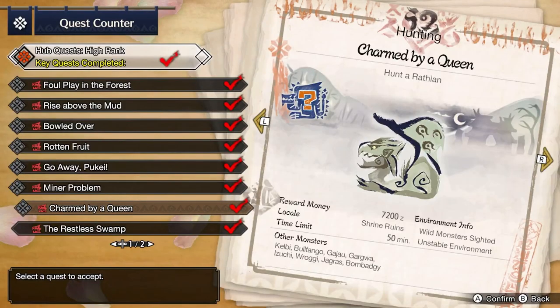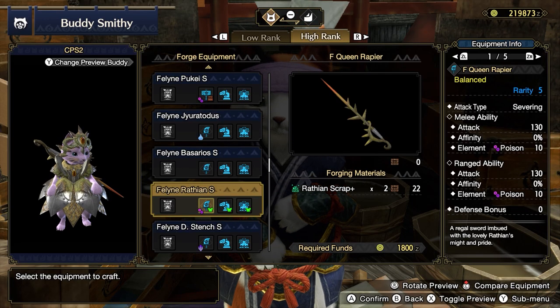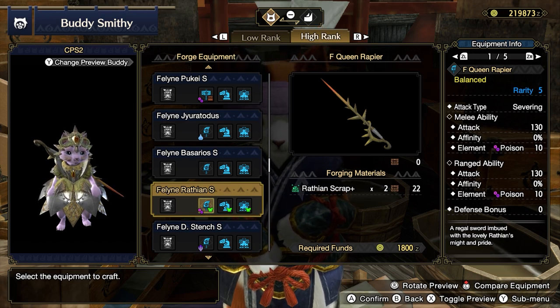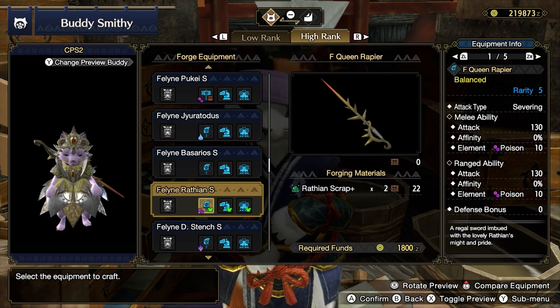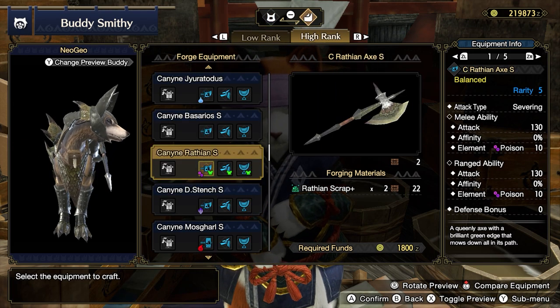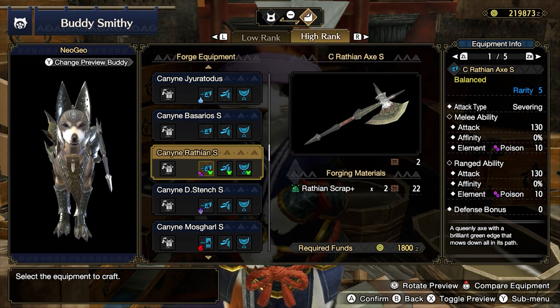If you're desperate to hunt one more Rathian in your lifetime as a monster hunter, you can hunt Rathian in the key quest Charmed by a Queen. You can convert some of the low-value materials like scales into scrap and craft some new weapons for your buddies. You can forge the Feline Queen Rapier for your Palico, and then forge the Canine Rathian Axe S for your Palamute for a total of 4 Rathian Scrap Plus.